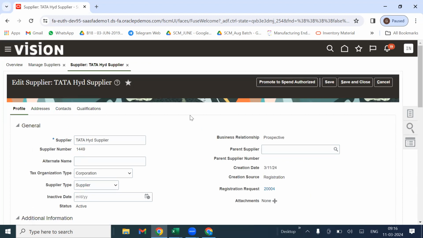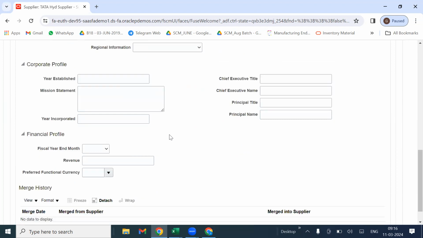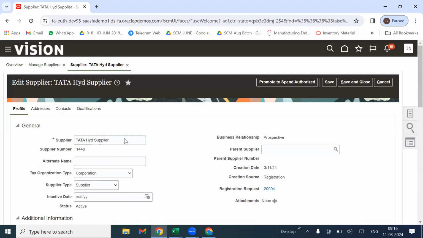Okay, now the registration is completed. Now you can see, we created a business relationship for the supplier as a prospective supplier.